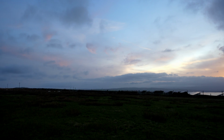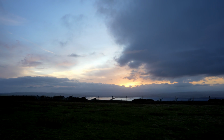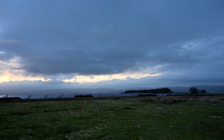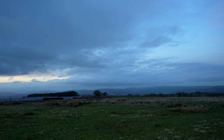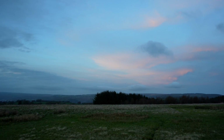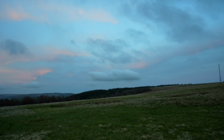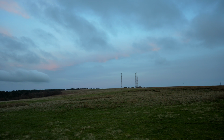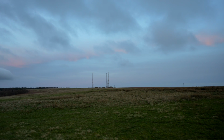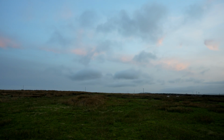Here we are. We're going to pitch up here because it's getting dark. Plenty of views from up here. That's looking north. Now we're looking slightly east, towards over the east. Mynydd Twyn-glas in the distance, one of the highest points locally, 472 metres. And we're not at the highest point, we're about 360 metres. There are some comm towers up there. And there is another hill on the other side, but nowhere to pitch a tent over there, so we're just going to pitch up here and start relaxing.